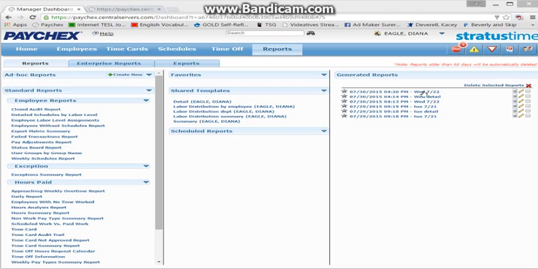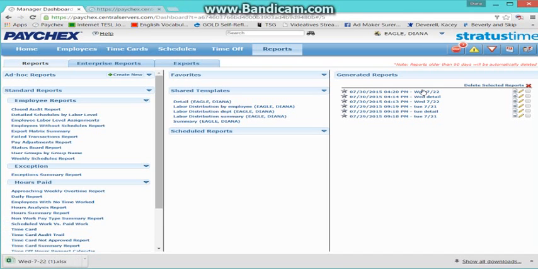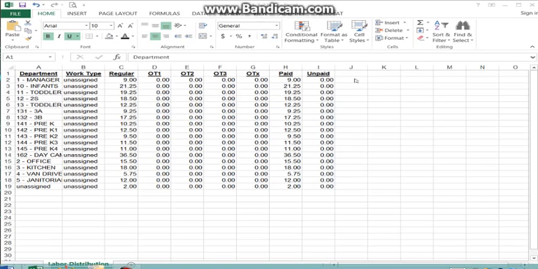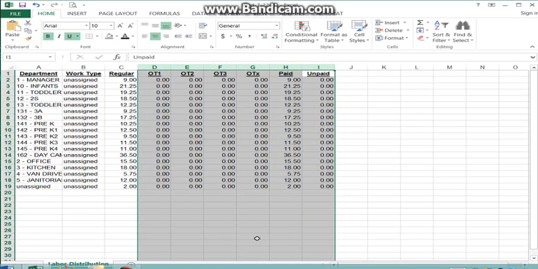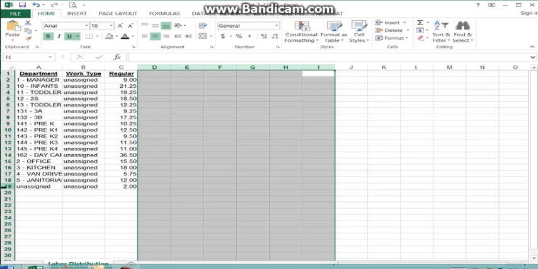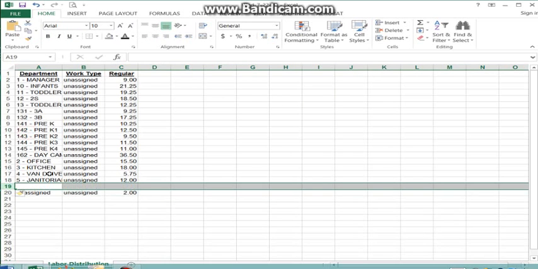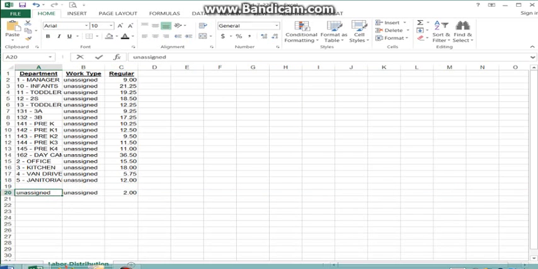Okay, now that our report is ready, I'm going to click it and open up Excel. Now that I have my Excel report, I'm going to make it a little bit more readable for myself and for Bev, who will need to go through and do her thing to balance everything. Okay, so I'm deleting these rows by hitting delete. I'm going to insert a row here. Remember, this unassigned is vacation, so I'm going to name it vacation. I'm going to put the total in this box.